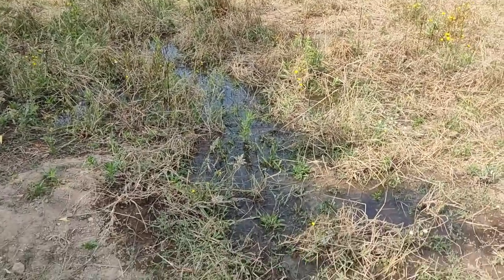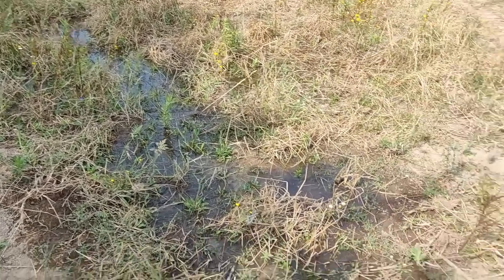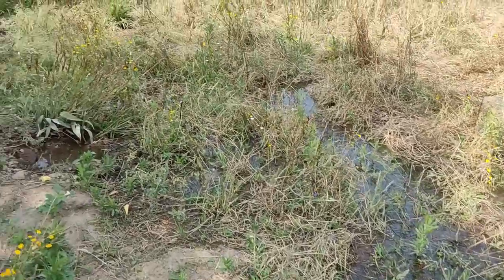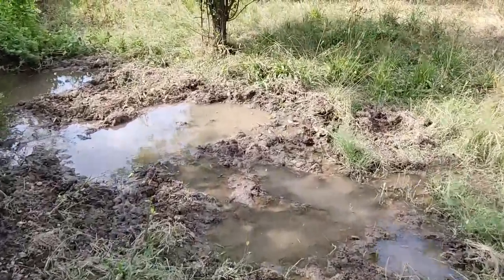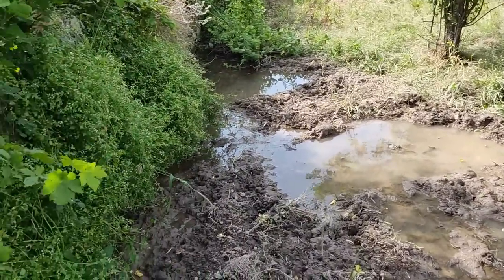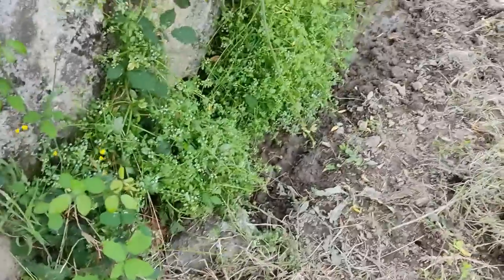So I've just come down to feed the pigs and discovered they're trying to flood the whole field. So they're having water problems as well. What's happened is where they've got their wallow here, it's got a bit out of control, and I think they've blocked the outfall pipe, so I'm going to dig it out.